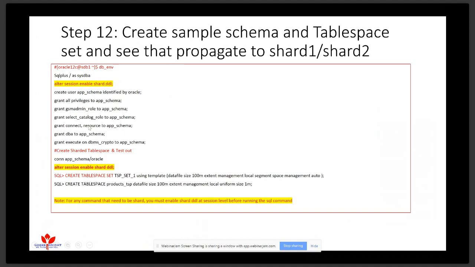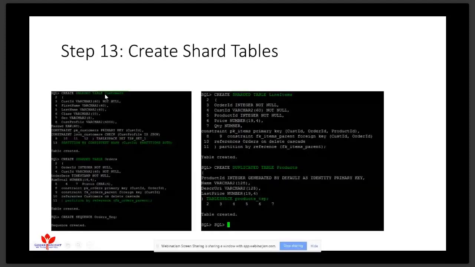So I have given some privileges and created a tablespace set using some template, and also created a tablespace for products using local. So ensure that you give the session details. Then I created the tables: sharded tables customers, orders, line items, and products. Four sharded tables created.